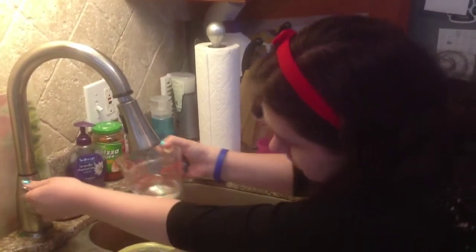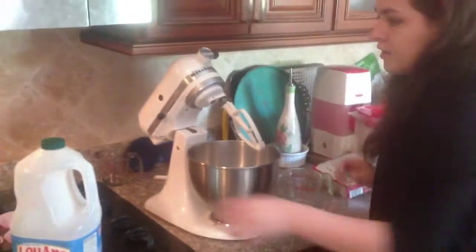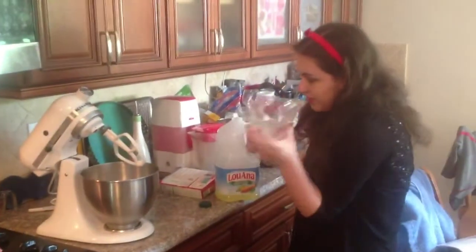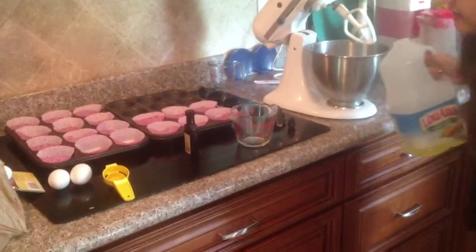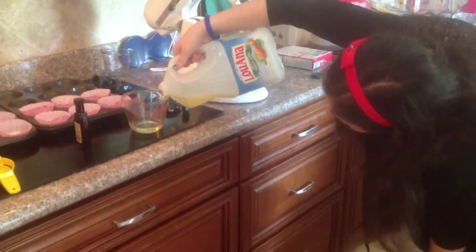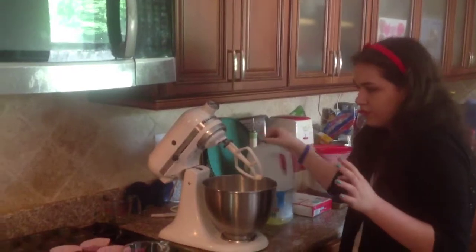Next we're going to add our water. Now I've already added 1 cup, and the mix calls for 1 1/4. And just add that in. And then 1/3 cup of vegetable oil. A trick to use when measuring so that you don't over measure or under measure, my grandmother taught me this. You set it where you can see it, and then you turn your head to the side as you're pouring, because the liquid is unlevel. That way you know you're hitting the mark. It's okay if it's a little bit over, but you don't want a whole extra 1/4 cup over. And just add that in like so.